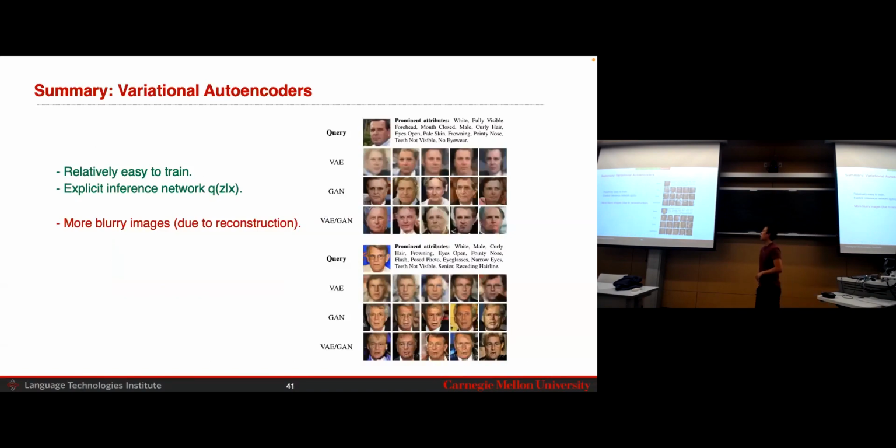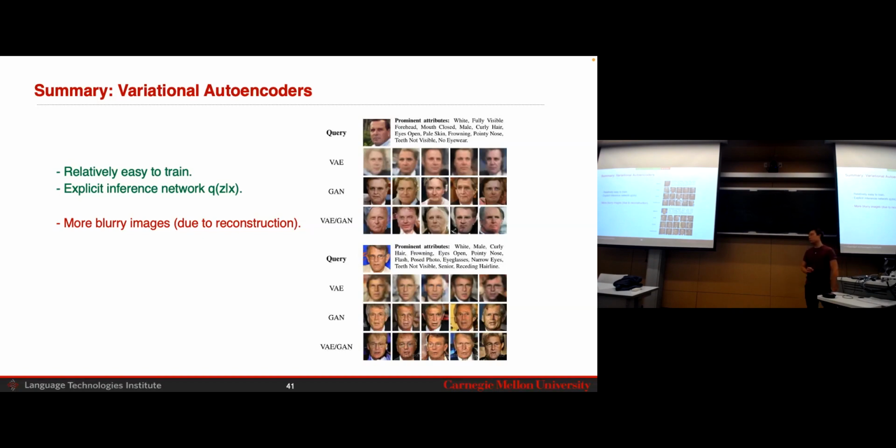So to summarize, VAEs in general are relatively easy to train. We're going to see some other models that might perform better, but are much harder to train. Another good thing is that it's an explicit inference network. So not only can you generate your data, you can also take in your data and learn a distribution of my latent variables. And if your latent variables are disentangled or smaller in dimension, they can be very useful for representation learning, as we've seen in the robotics example.